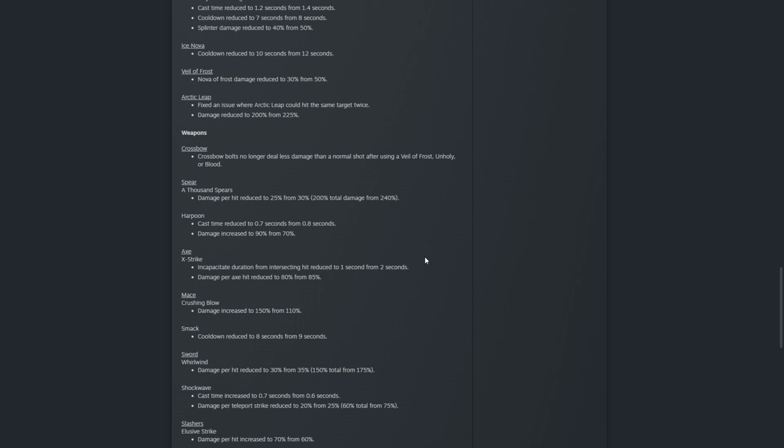And this is the way you balance a game. So many other games that I've seen, they just go in with the nerf hammer and just start crushing things, and it just throws so much stuff out of whack. So massive kudos to the devs on the way that they go about balancing their game. Anyway, back to Harpoon. The damage has been increased to 90% from 75%. So the 1,000 spears got a bit of a nerf and the Harpoon got a bit of a buff.